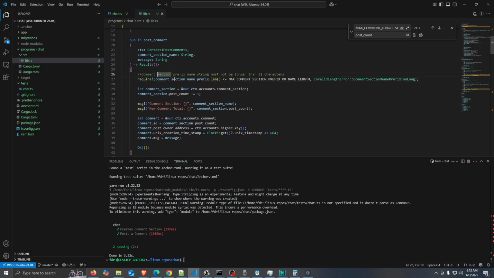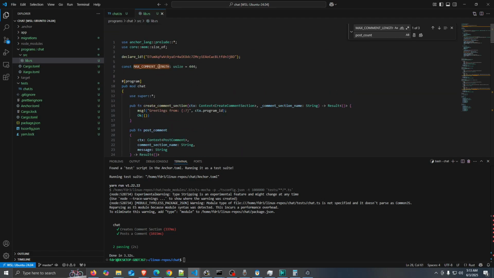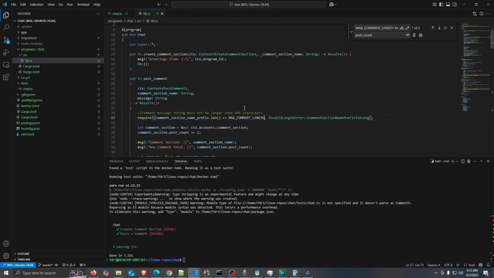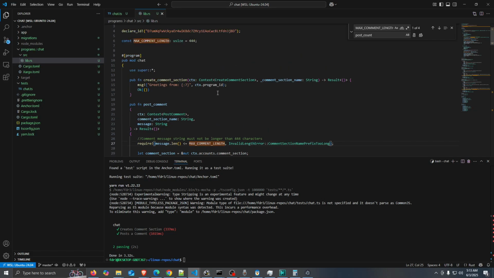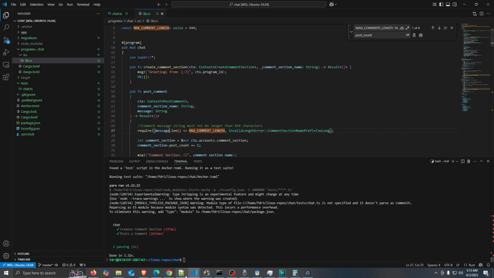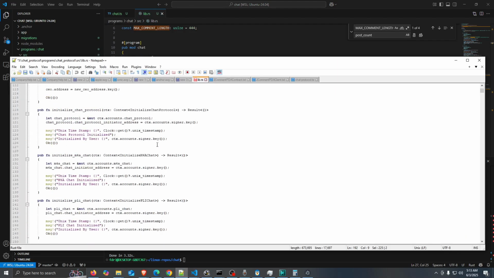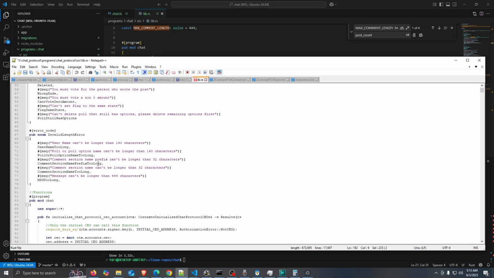We say comment message: message string must not be longer than 444 characters. And this require statement will basically check the message data length compared to the max comment length, and we'll check to see if it's less than or greater than 444 or not. And then we want our error that we can actually return.